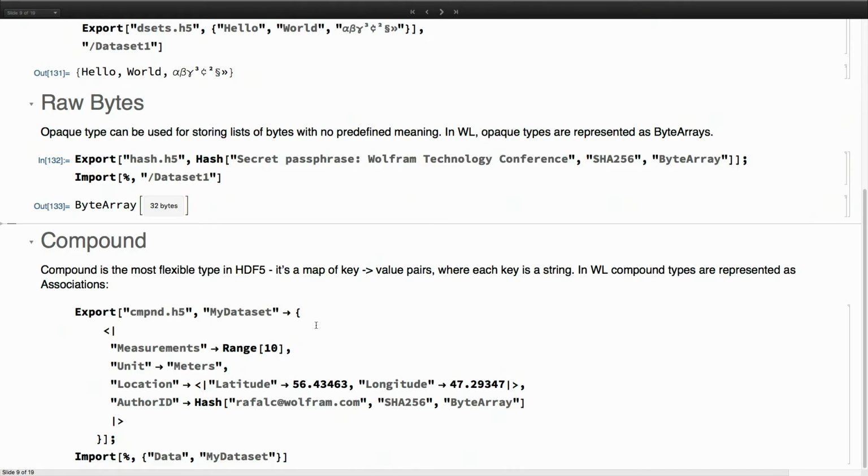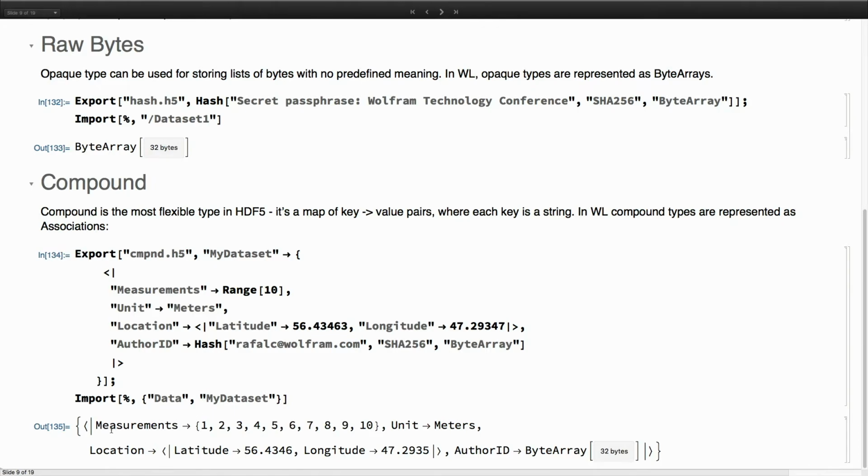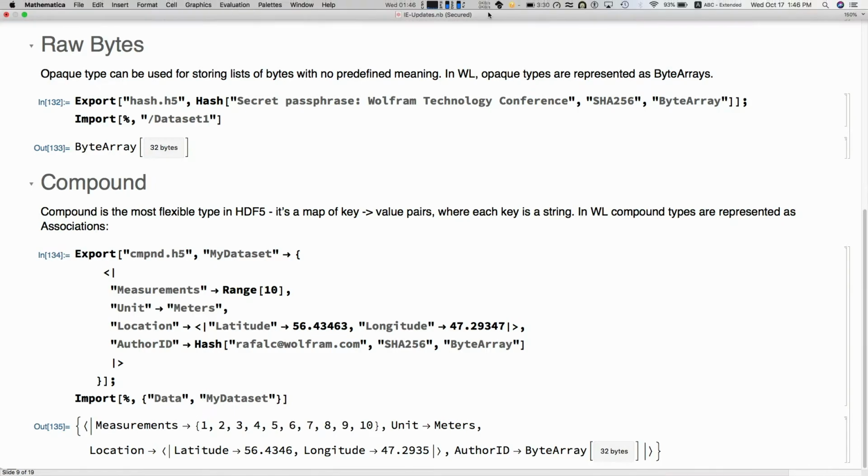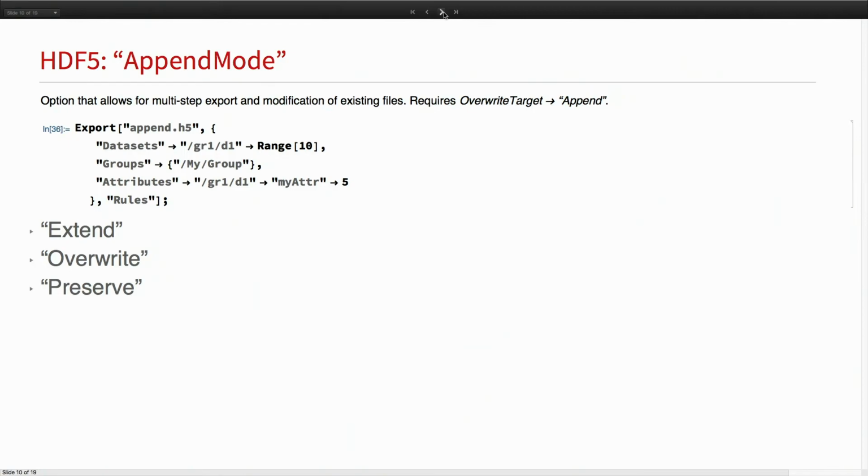So this is like a map of key value pairs, and this corresponds to an association in HDF5. So the values can be of different types here, like a list of integers, a string, or you can have nested associations. All right, and you can see that we can import it back from the file.